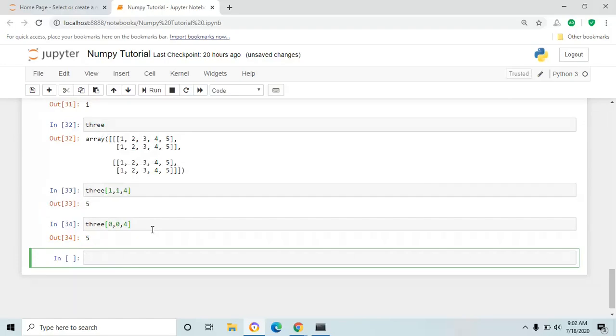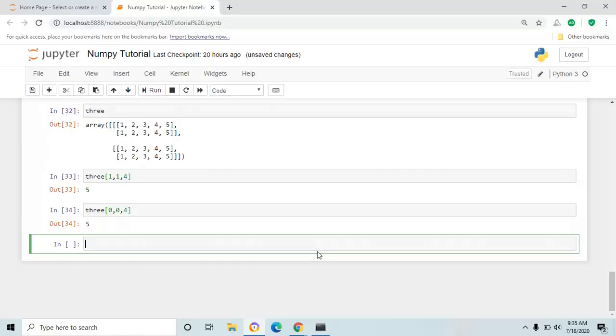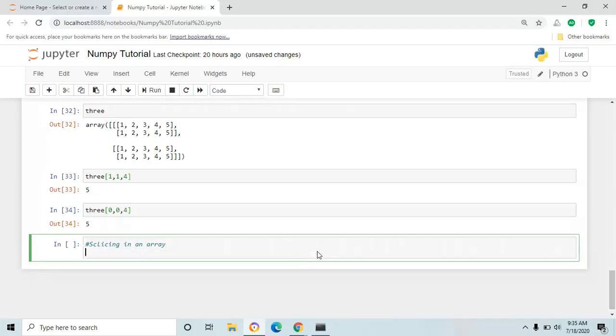This is fine. Now we are going to look at slicing the array. Slicing is nothing but extracting some portion of an n-dimensional array. It is similar to the slicing concept in the Python programming language. Let's add a comment here. The syntax is the same as accessing an element in an array.